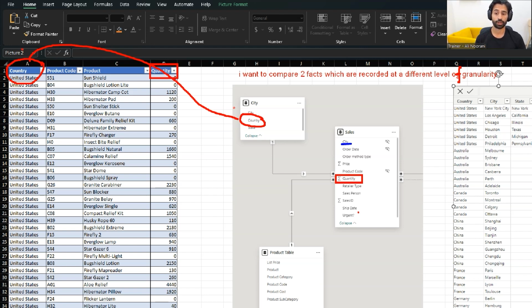I'm going to connect a country column because when I select a country column, I can actually see, in this country for this product, what the stock on hand is and what the sales quantity is. So I can filter a product for a country inside the sales table. So the sales table can get filtered for the country, but my inventory table cannot get filtered for the city. So it can still work, right?